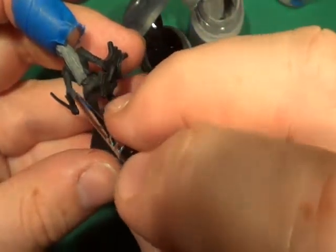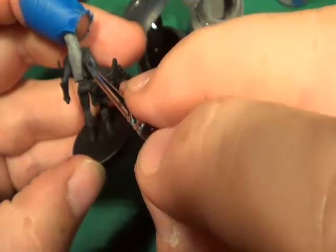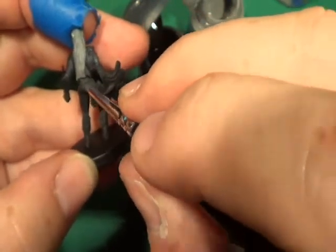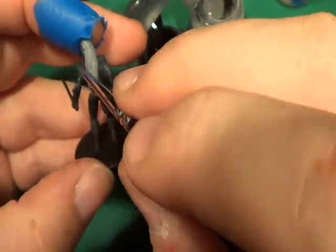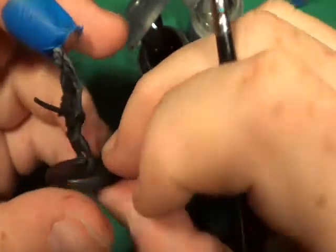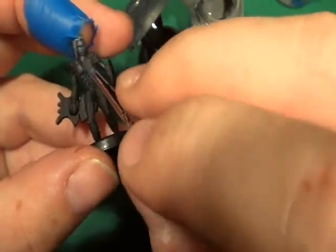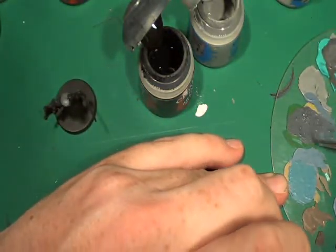And I'm going to go over the leggings, or the legs, with a different shade of grey. I'm going to be using some metallic colours on this, but not a great deal. I don't necessarily like a lot of the metallic colours for armour.